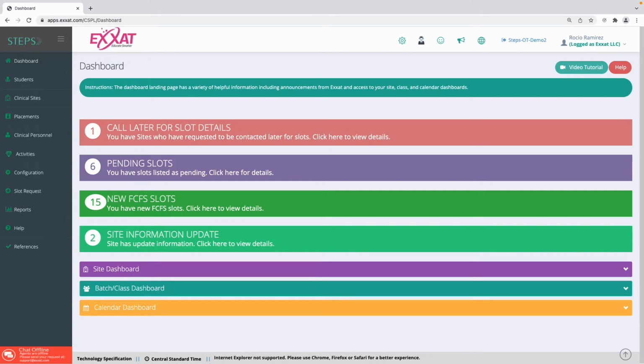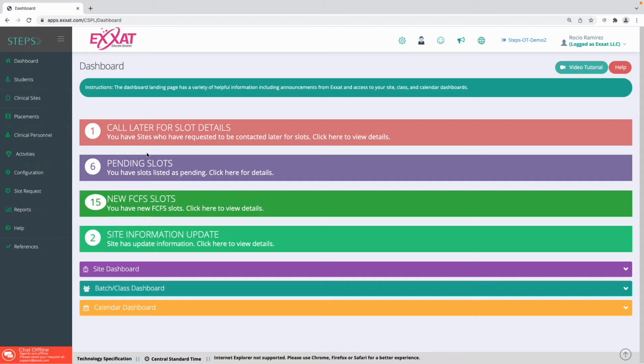Within STEPS, you have the ability to verify licensure information so that you are able to comply with accreditation standards. Before you send out this communication to your clinical sites, make sure to verify license information has been added within the system for all clinical personnel. Sites will be unable to verify any information you have on file if nothing exists within the system.